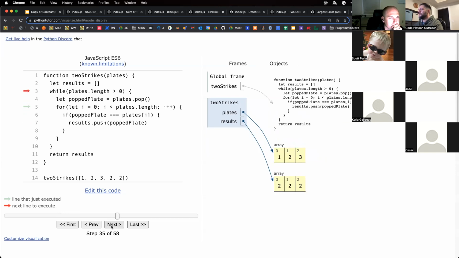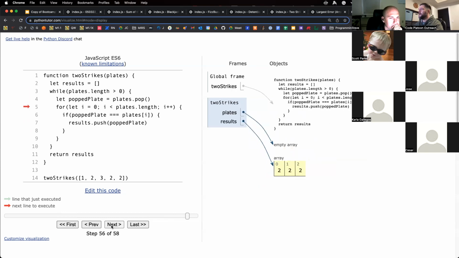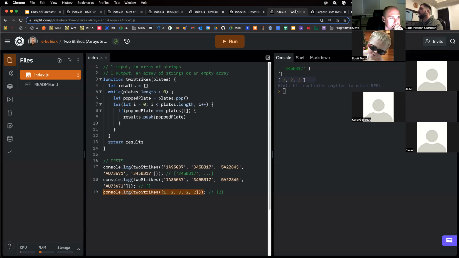And then we can iterate through the rest of the steps. It's never going to hit that value again, right? And that's how we end up with our return value of an array with 3 2s in it. So what could we do to protect ourselves here so that we only end up with the 1 value in there?